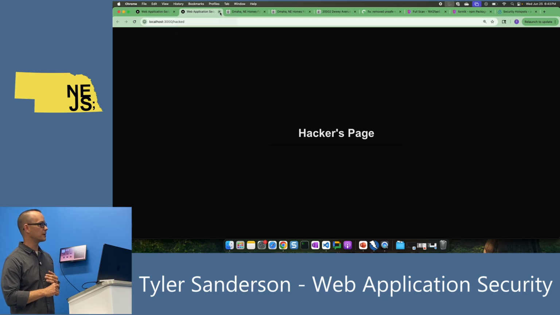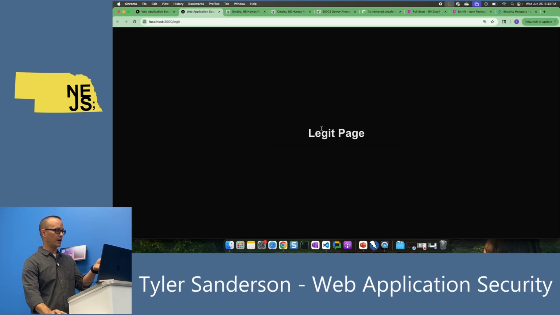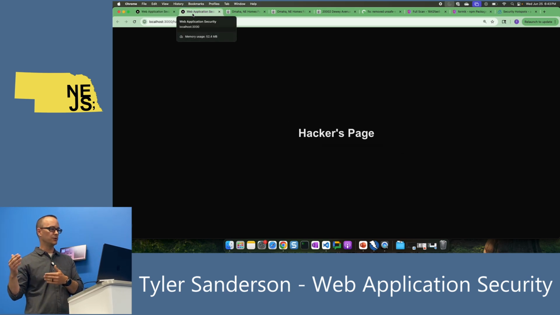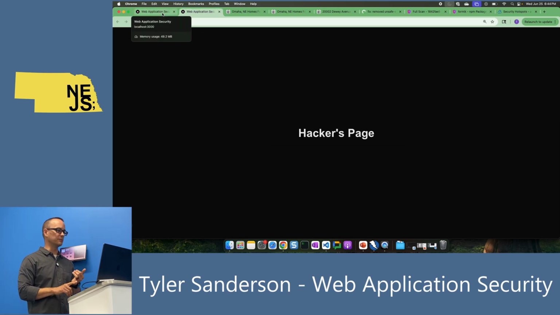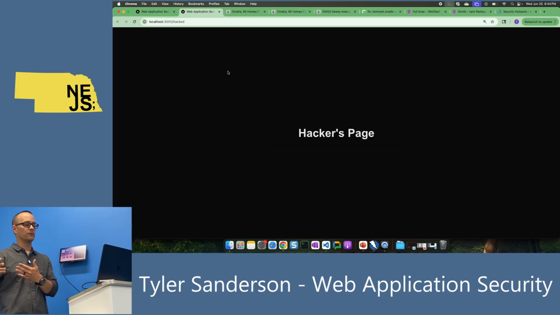So what happens in this type of attack is that it's going to bring the user to a legitimate website. But the first tab, on the hacker's website, maintains control over the second tab. It has an object reference to it, and then after a period of time, it redirects it to another site, which could be something malicious. So maybe it brings you to your favorite e-commerce store, and after a period of time, it redirects to a malicious site that looks just like that e-commerce store. It gets the user to enter their username and password or credit card information, whatever it may be, and then it sends it to the hacker.